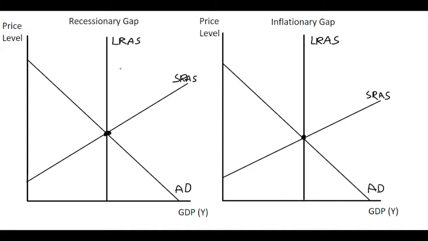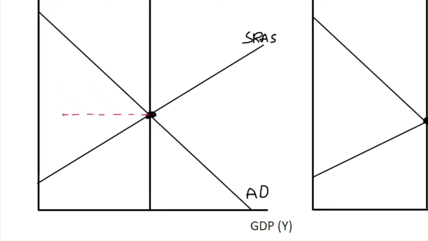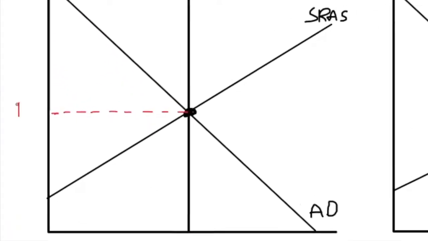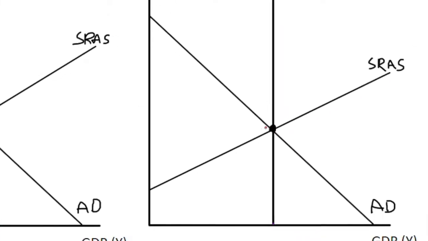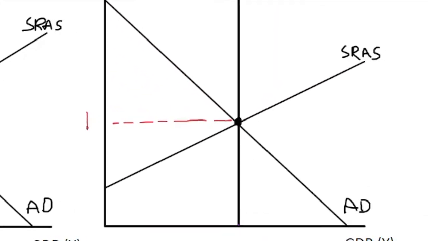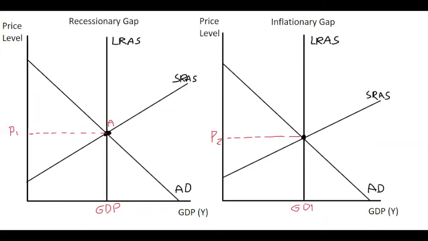So what we have in this model here is a short-run aggregate supply curve, an aggregate demand curve, and a long-run aggregate supply curve. The long-run equilibrium between these points gives us a price level in the economy, and it gives us a level of GDP as well. So we have at point A here, price and GDP, and we also have our equilibrium over on the right hand side for long run equilibrium.